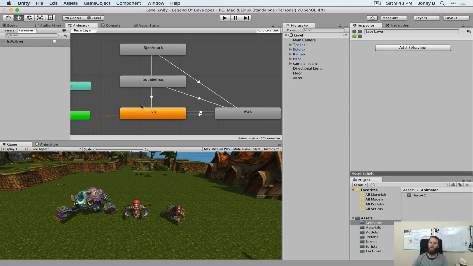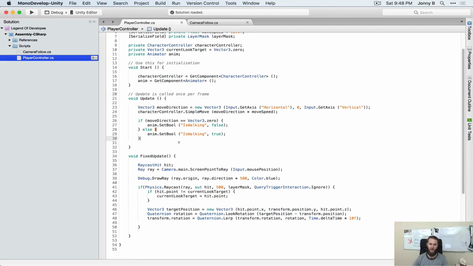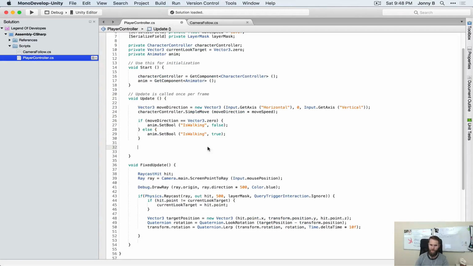So now we have those set up, but how do we trigger those? How do we get those working? So let's go ahead and jump back into our code again. I'm going to open that back up. And here in update, we're going to use our mouse button to trigger our attacks. All right, so we have two attacks, so we can assign one to the left button and one to the right button. Okay, so I think that'll be a pretty good way of doing it.